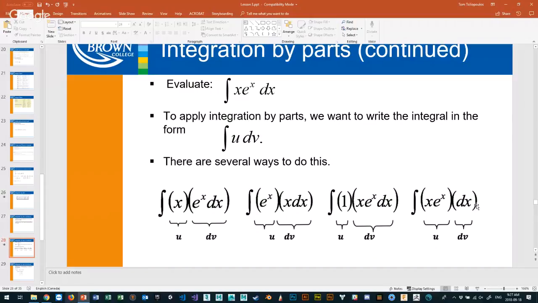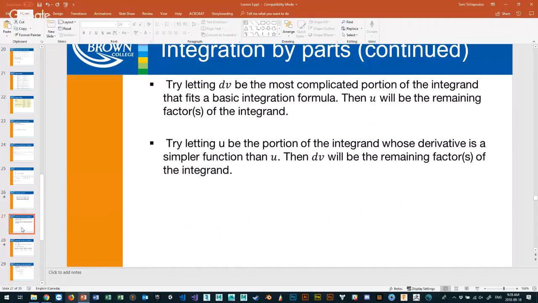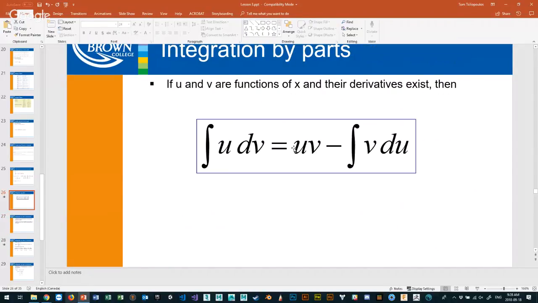I don't think this helps me out either. This one doesn't help me, and this one doesn't help me, but these two, I can do something with them, right? Because then I can apply the formula that I just showed you up here. This uv, when you say u, this italicized u and italicized v, as an example, that is the antiderivative of u and v. And then I'm still going to have this integral left over.